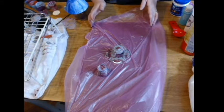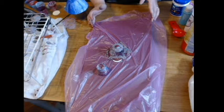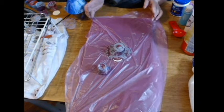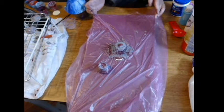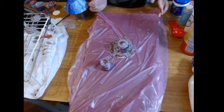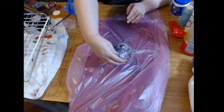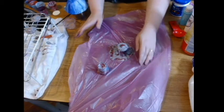Let that sit for a little bit. They do look different, I have to say. I do like how they look. Definitely not what I was picturing in the first place in my mind, but hey. And the best thing is, just like I always say, if you don't like it, you can always change it. That's the best part about crafting.